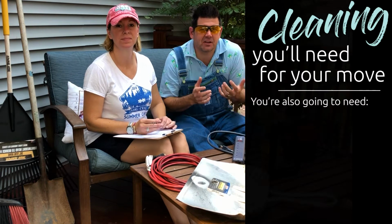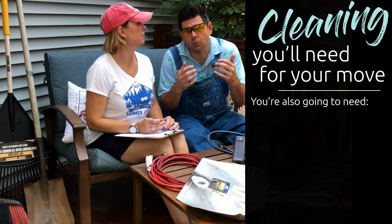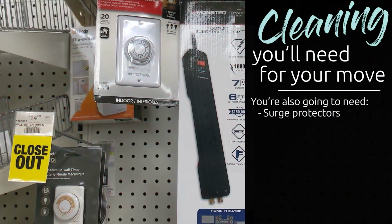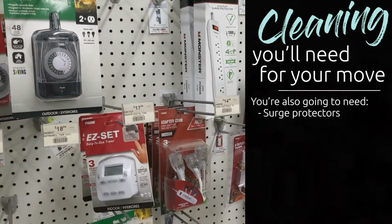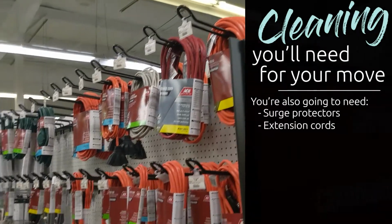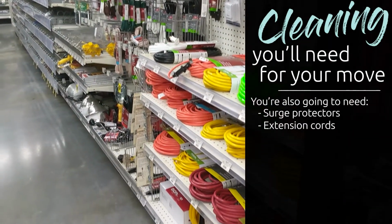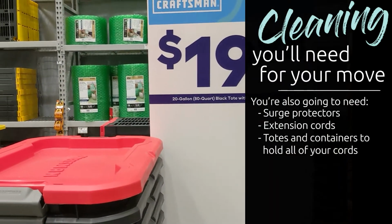So as you're doing these projects, you're going to need some good tunes, and you're also going to need power to some of those tools that you're going to be using. So surge protector, great for protecting your electronics so you don't get blown up and messed up in any capacity. So you can listen to your tunes. That's nice. And also extension cords. We have these all over the house, it seems like, and very versatile. We use them all the time, even in our studio. We've got a tote for them because we've got so many extension cords. Yes, so always great to have these.